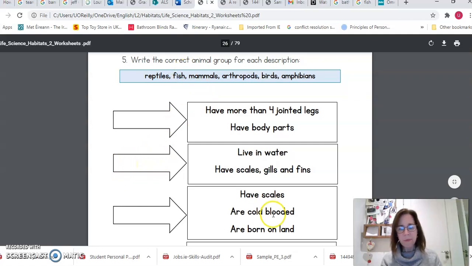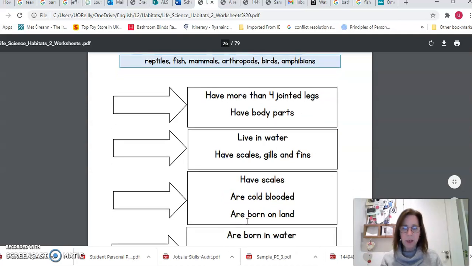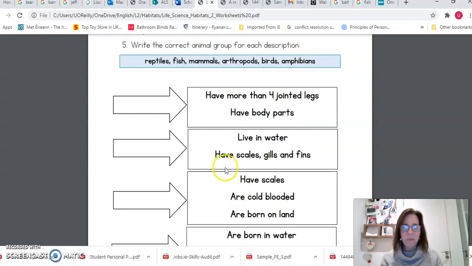Now, this next group, they have scales as well. They're cold-blooded, but these are born on land, so they're not fish. But they do have scales and they are cold-blooded. So they're born on land. So what are they? Well, if you think back, reptiles.